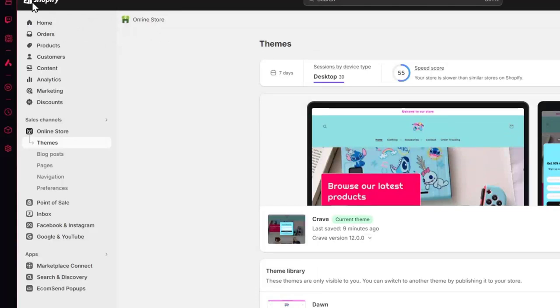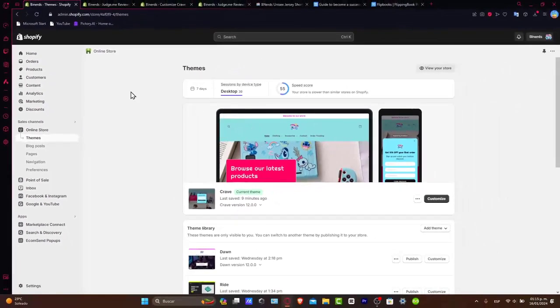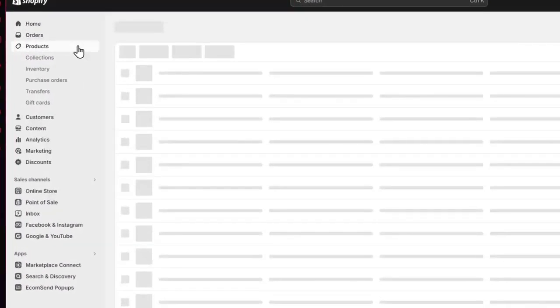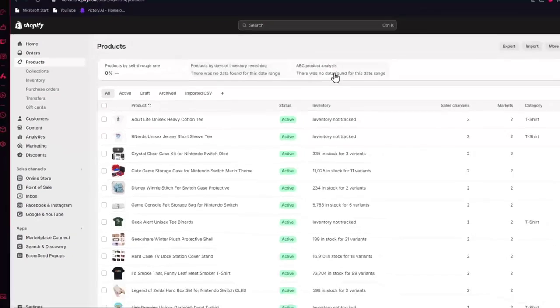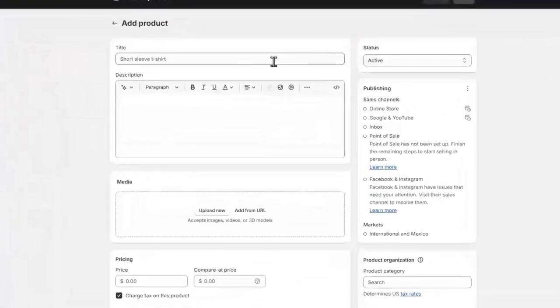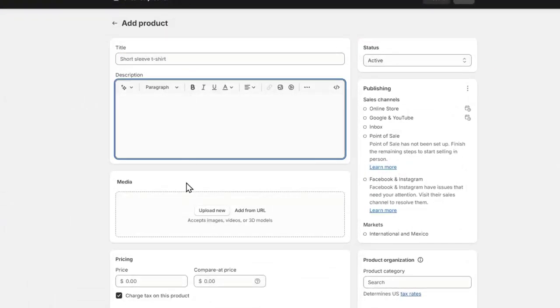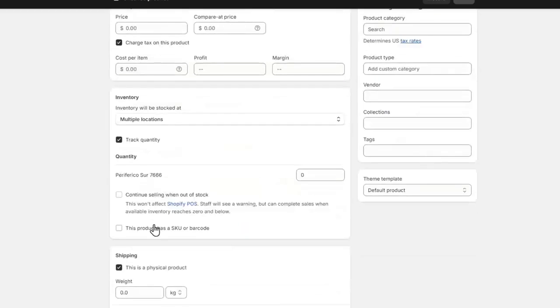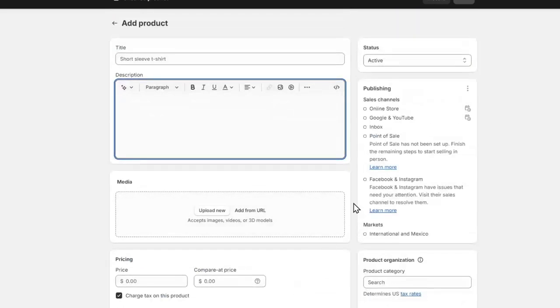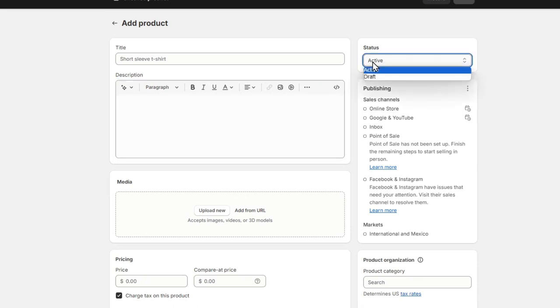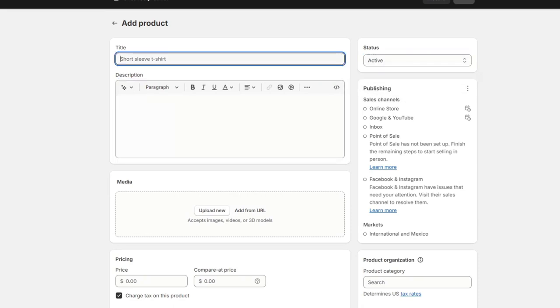To get started, go directly to the dashboard once again. Now let's go into products. In products, you want to start with the very first product. So let's go to the upper side. It says add product. In add product, we have the title, the description, the media, the pricing, the inventory, and much more. Let's say, for example, I set the status to active, with this title: the guide to become a successful streamer in 2024.